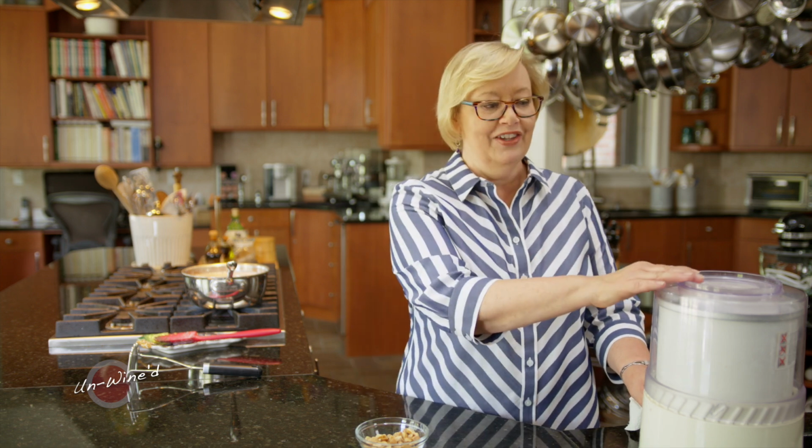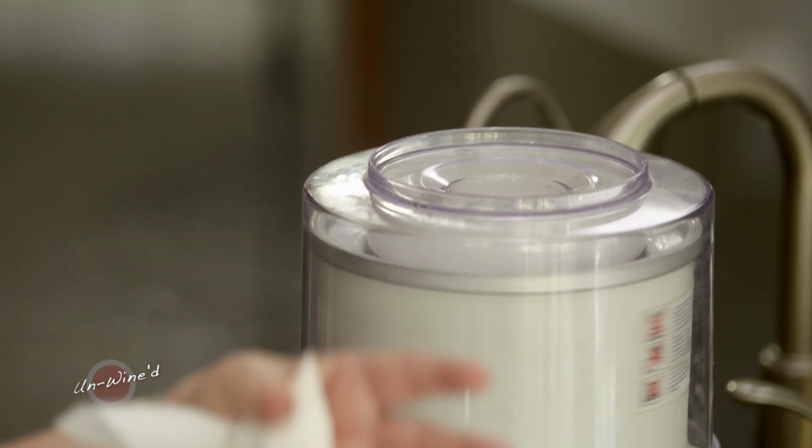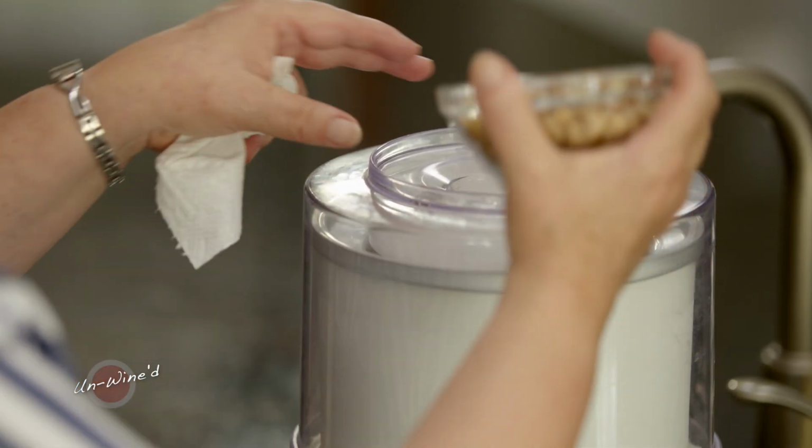So that's great. Now I've got a cool batch in my ice cream freezer, and what I want to do is turn that on, and at this point I'm going to add some toasted macadamia nuts, and usually I add it about midway through the process. So I'm going to process this for about 20 minutes, and then we're going to have something scrumptious to eat.